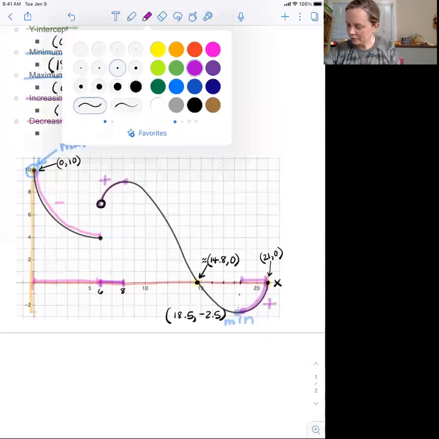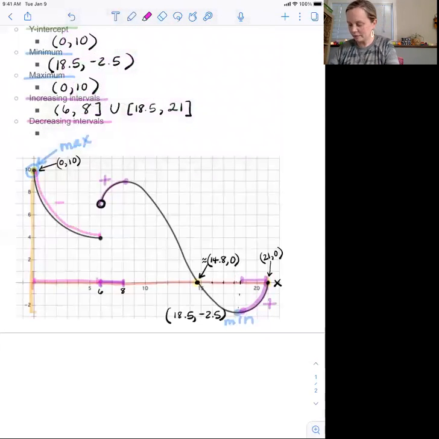Okay, and then the other decreasing interval is, looks like we're gonna start at 8 and we're gonna go, this is like you were sliding down, right? This is the downward slope of the roller coaster until it twists back up again. So this interval here is from 8, and then it'll go all the way up to that 18.5 where we started to increase again. Okay, so there's two intervals that we need to write.